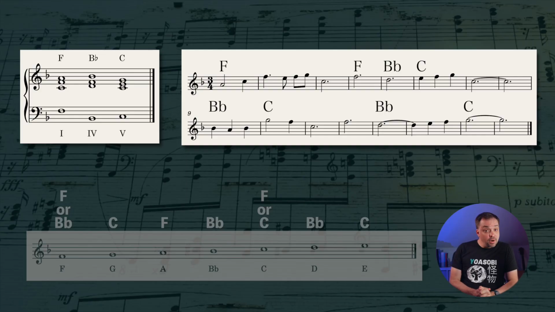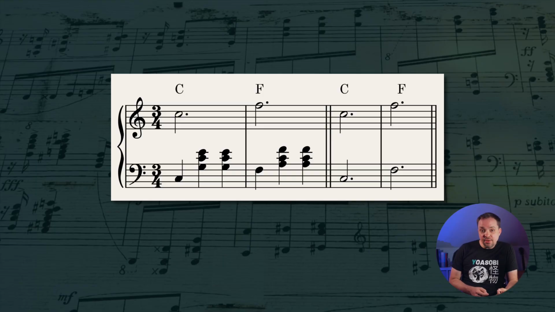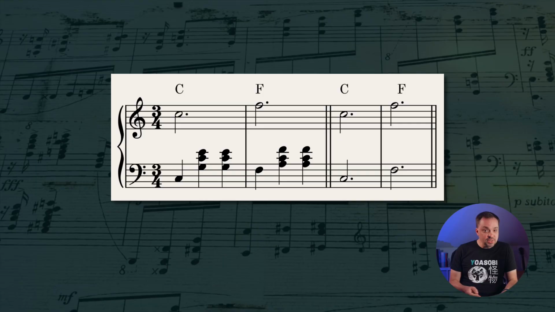Now let's back up a bar to that C in measure 3. Our choices are C major and F major. The problem I have with the C major is that we have C to F in the melody, and then we have C to F in the bass line. It doesn't matter if you've studied counterpoint, using the same pitch in the melody and bass in both chords like this is pretty lifeless and just not very satisfying.